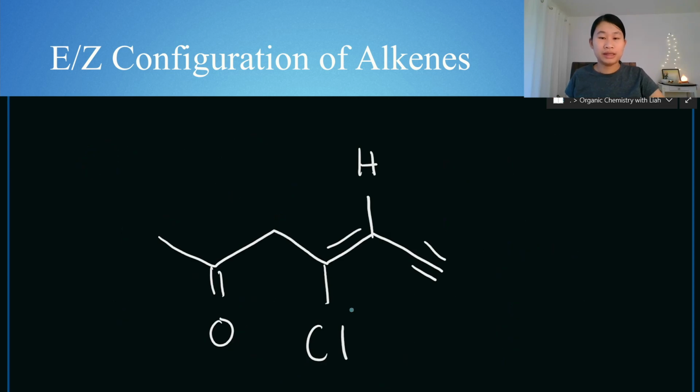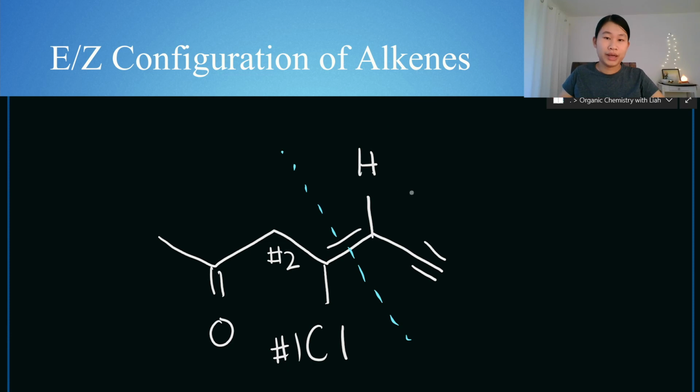Now, let's try this on a slightly larger molecule. What is the E and Z configuration of this molecule? So which double bond should you use? Well, it turns out you're going to be using this double bond because this double bond is between 2 carbons. All right, then you're going to assign the priorities as usual. So on the bottom left side, we're going to have chlorine versus carbon. Chlorine wins, so this will be priority number 1, and carbon over here will be priority number 2.